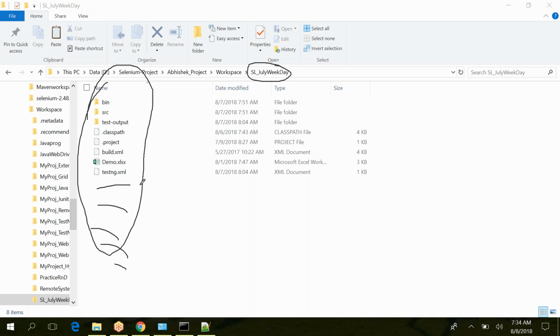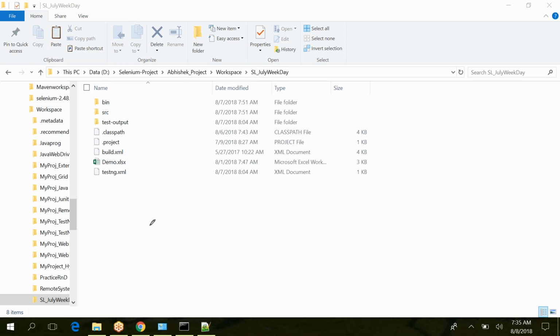So I am putting build.xml inside my project only. Whatever files I place, I place inside my project or some folder inside my project, not outside. The client needs to download ant and set the environment variable, or if they are using some other tool, they can use that also. We are just seeing how to use ant.